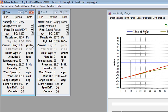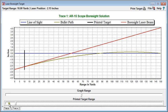Now we're going to look at the laser bore sight target display and how to set up the custom target. We're in trace 1, which is the optical sight. The blue line is the line of sight looking through the scope. The red line is the bore sight laser, which represents the center bore of the barrel, also known as the line of departure. The olive is the bullet path. The black line is the custom target we're going to produce. Up here you can see the range to the custom target and the laser position — the distance between the line of sight and the bore sight laser. We can move this target to different distances with the slider control, and the range and laser position both change because these two lines are converging.